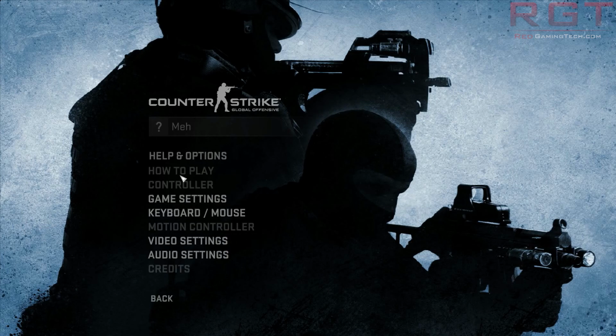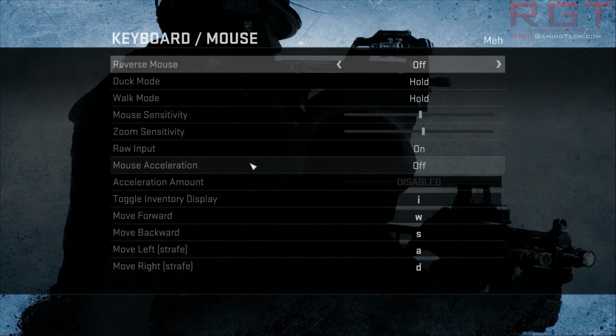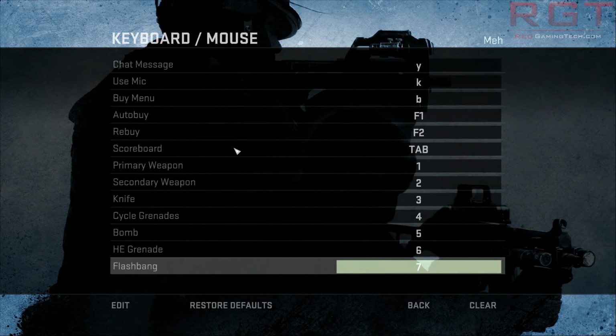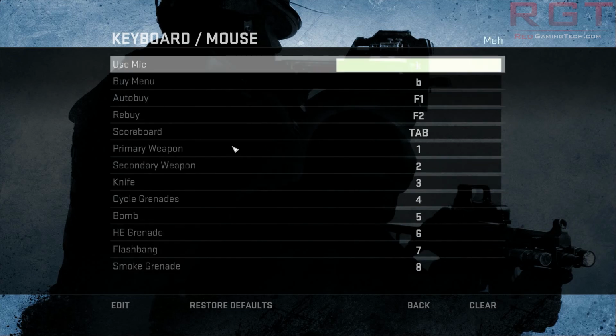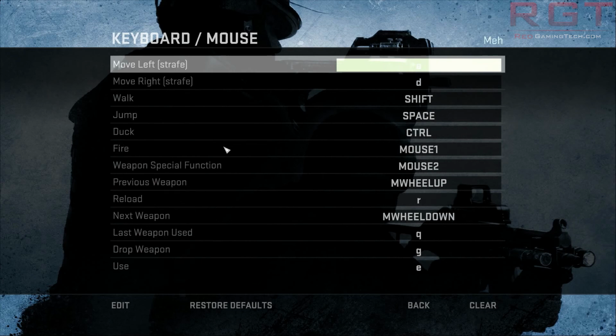How to play and a few other bits and pieces are disabled, including motion controller and controller, because I don't actually have one plugged in. Game settings, normal stuff. I'm not going to bother to change it in this for you guys at the moment. I'll quickly just scroll through it though, just in case you're curious what's here. As you can see, there was quite a lot of good stuff here.